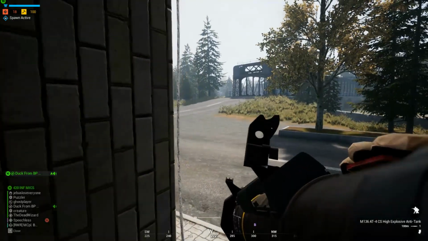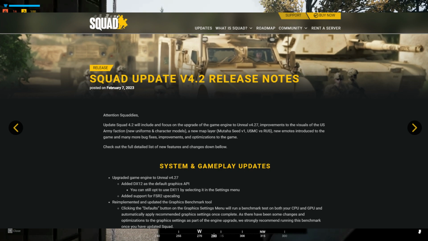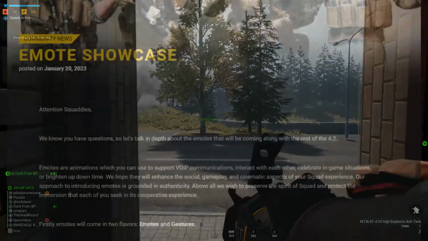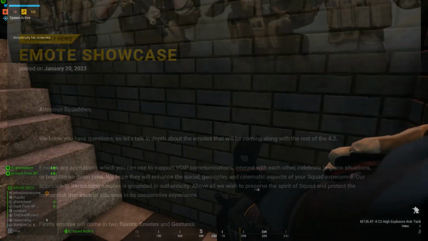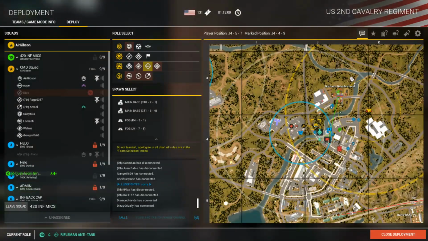So Squad Update 4.2 is finally here. Now, as most of you know, this update was involved in some early controversy about emotes, but it also includes a major update to Unreal Engine 4, along with a fair amount of bug fixes and a few gameplay updates. So, let's go ahead and jump right in.